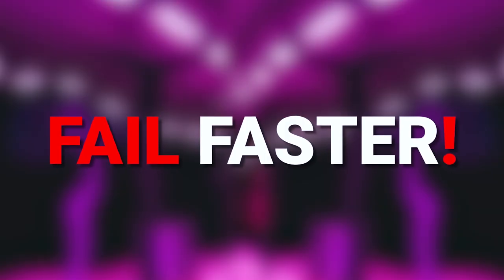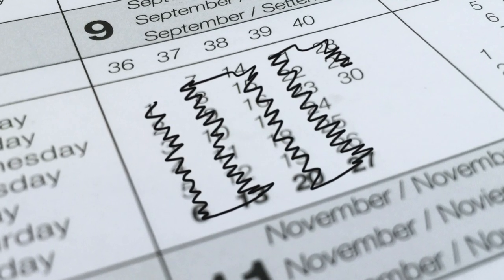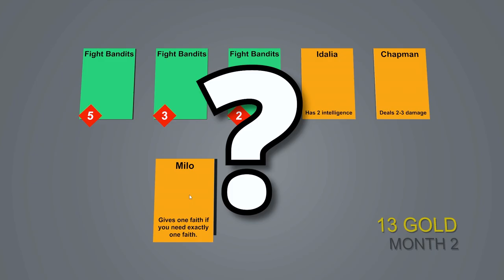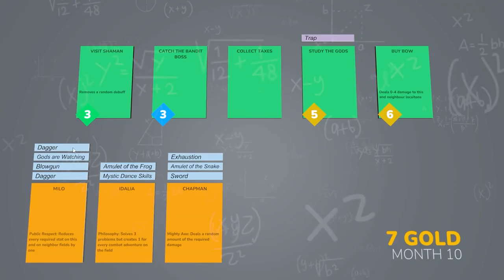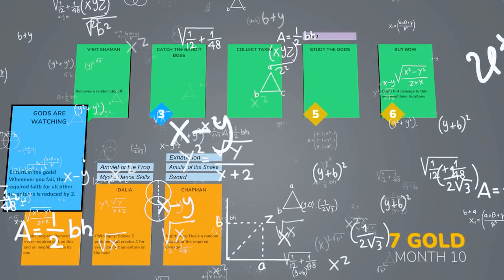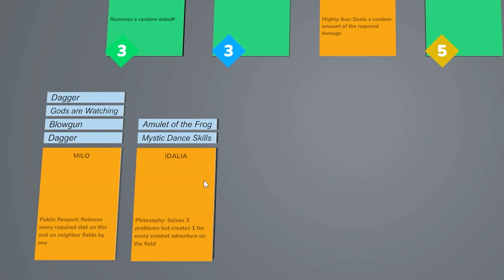Fail faster. One of the most important rules whenever you design anything. 30 days of development, and what did we have to show for it? When we figured out how many cards we were gonna need, we had to simplify the art style again. Meanwhile, the gameplay felt more like a math problem than an actual game. Keeping track of all of your character's decks and calculating your best move based on that was kind of exhausting.